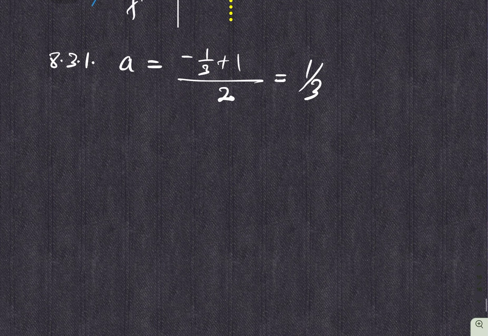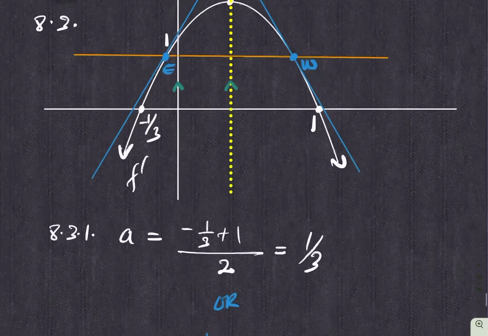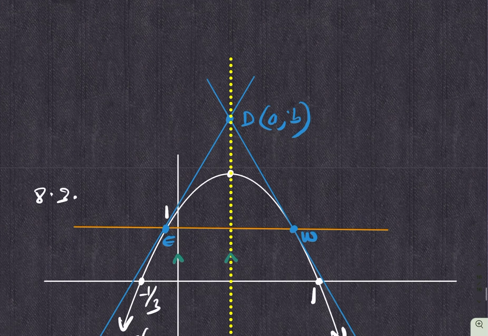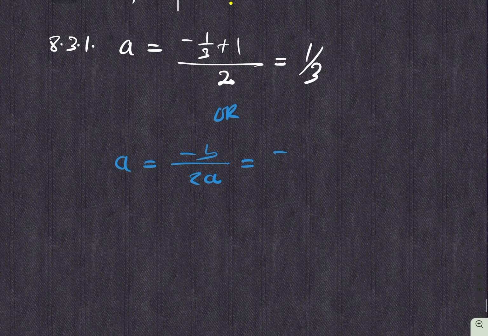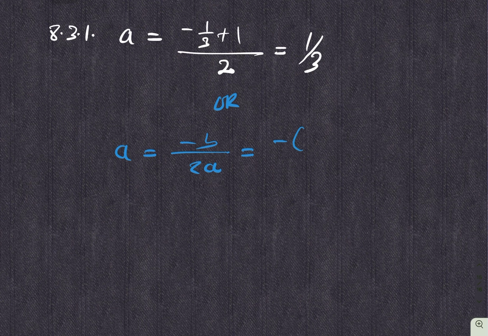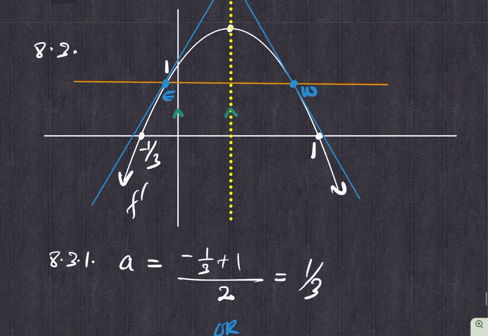Or you can say, let me just write "or". I want to give you possible answers here. So A is equal to minus b over 2a. What is b of this graph? That was minus 2, right? So the b was 2. We divide this by 2a. What is a? That was a negative 3 of this graph here.